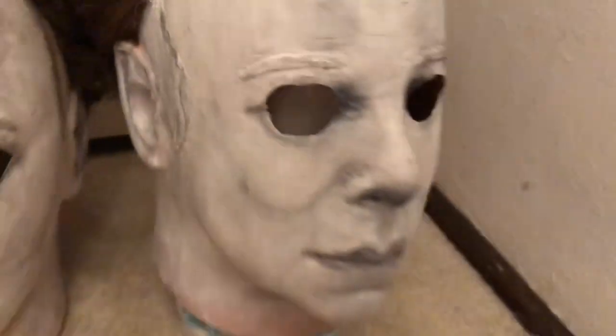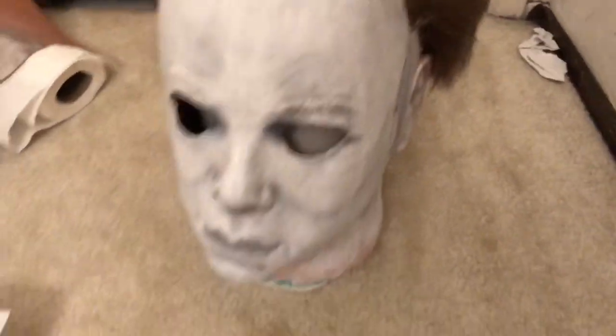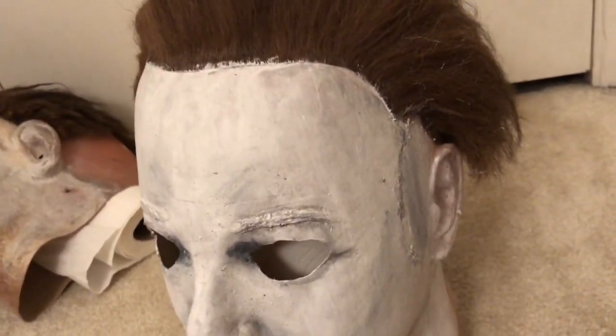So, here's a look around. It's not the best. Could have done better. Something's just off, and I can't really understand what's off. So, time to spray paint the hair, and we'll be finished.